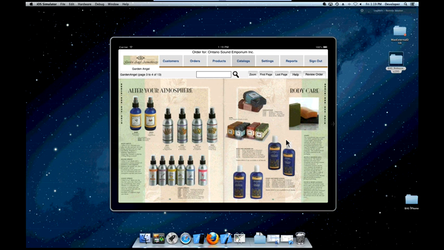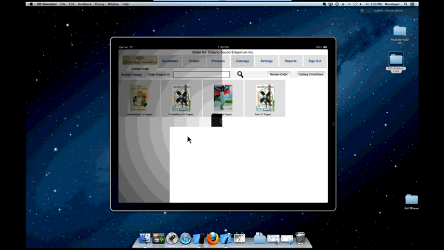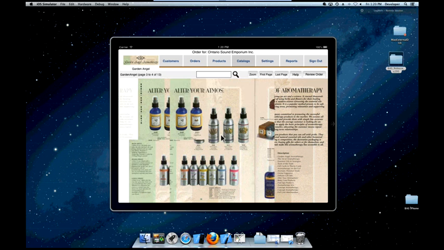Typically, reps in the distribution industry, or in many industries, walk around carrying paper catalogs. What they would be able to do here is have all their paper catalogs digitized and put on an iPad. There is no limit to the number of catalogs that you can have, as many as you want, and catalogs don't have to be catalogs. What that means is that any PDF can actually be brought into the iPad. We have customers that will bring in instruction manuals, display ideas, pictures of the kids, whatever you want.